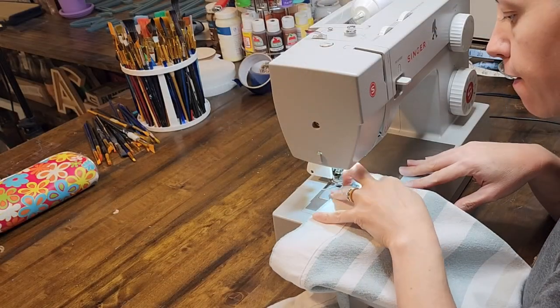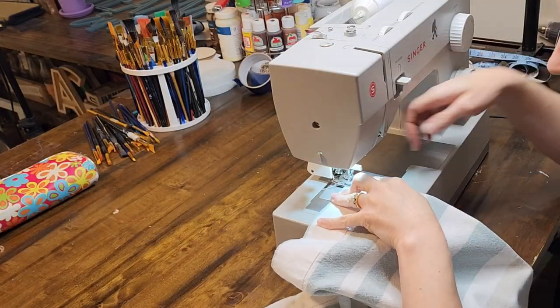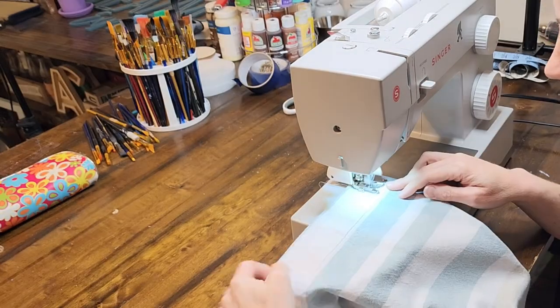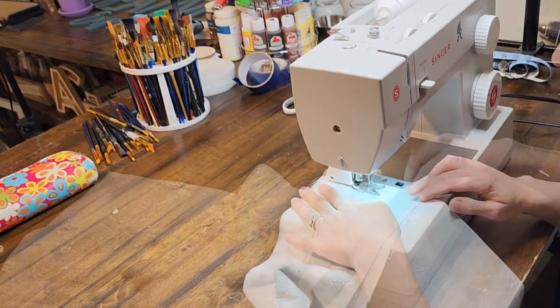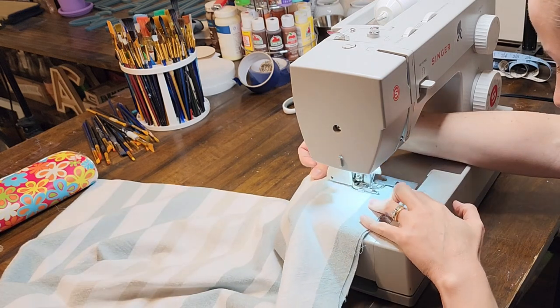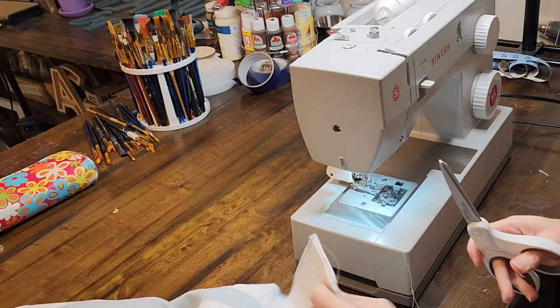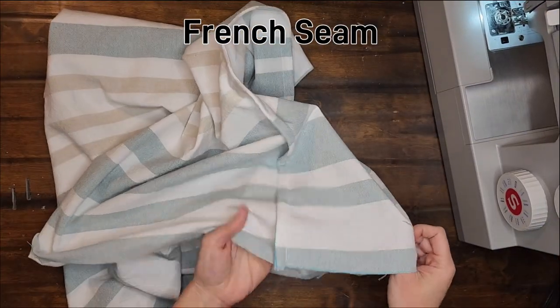Now I'm going to sew along the side where the seam is about a half inch in, sandwiching that first quarter inch unfinished edge in the fold. Now I have a pretty finished French seam.